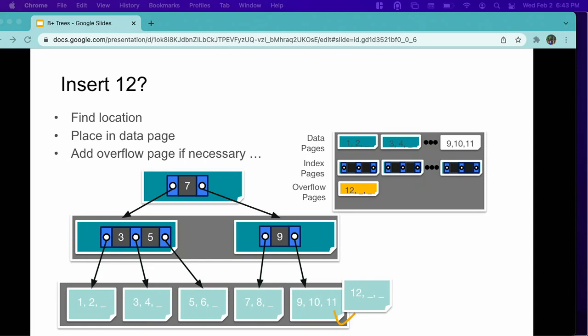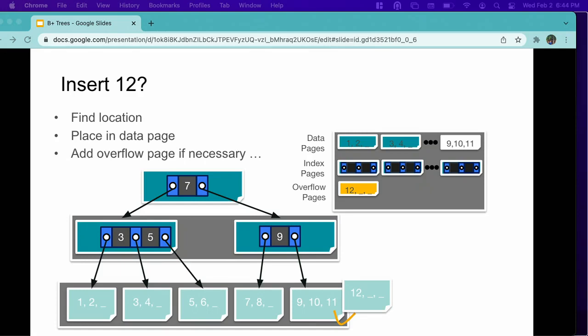And remember what we said was, sometimes you'll end up in a bit of a spot because you might have this thing called overflow pages. You might have too many values to fit on a page. So what do you do? Well, we just said let's just add an overflow page for now. Right? We just said let's just tack on another page, and kind of form a chain of pages.